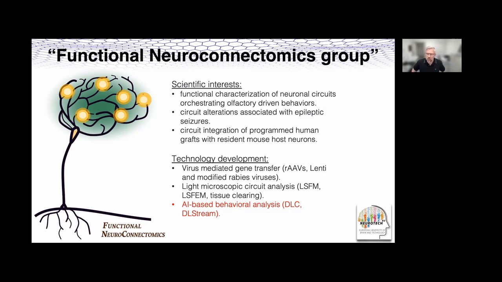So some words on the technology development. Why are we doing technology development? We think that tools are very, very important drivers of scientific progress. And these tools are very necessary to uncover novel conditions. So the tools we are emphasizing, that we are developing, are split. There's basically three types of tools.